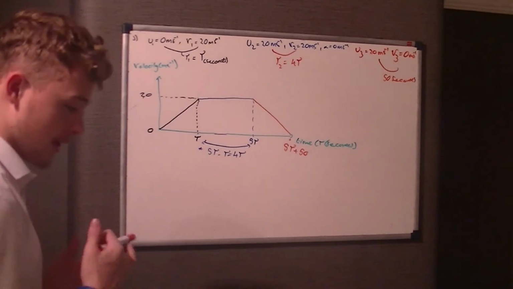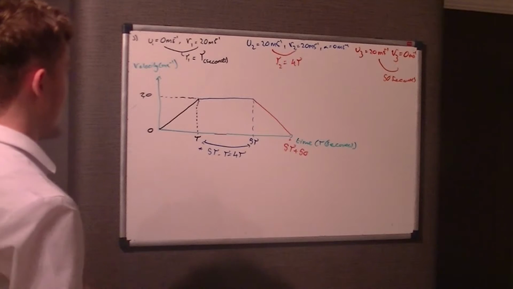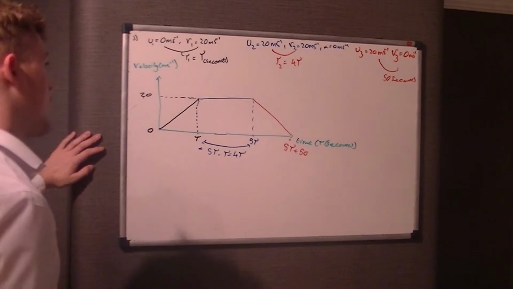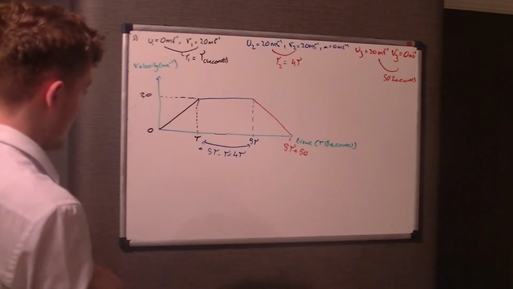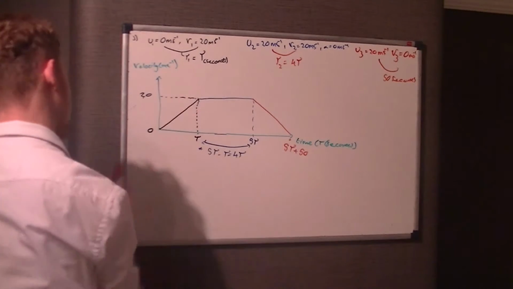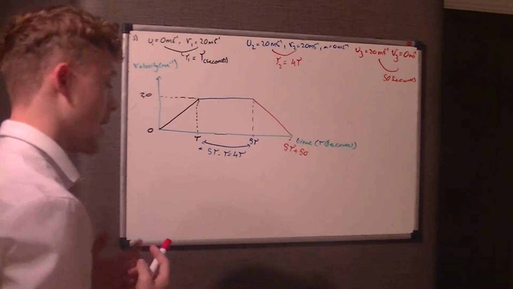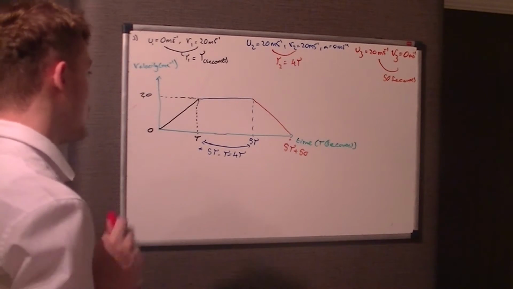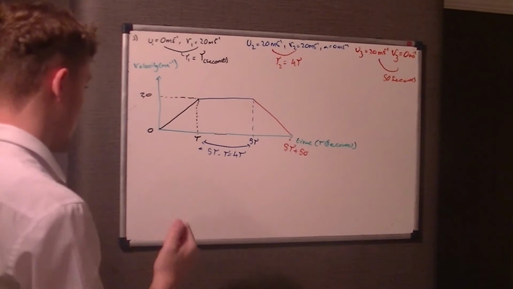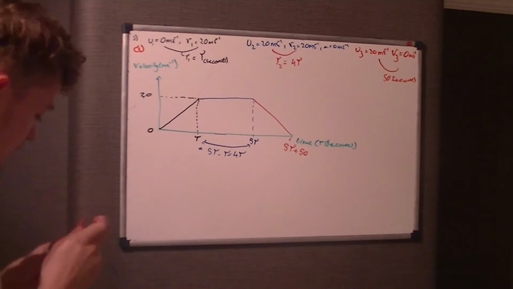Okay? Now, one thing I want to also stress before we go on to the next question, as all these points will be helping you to understand the next questions. So that's question 8 finished, but the area under a velocity time graph, how you'd work that out: the area under, say, this point between t and 5t is 40 times 20, because that's the area of this little rectangle in the middle. The area of that, velocity times time, gives you the distance. That's going to come in relevance in some later question, part C, I think it is. So that's part A, done and dusted. That's what you should have for part A.